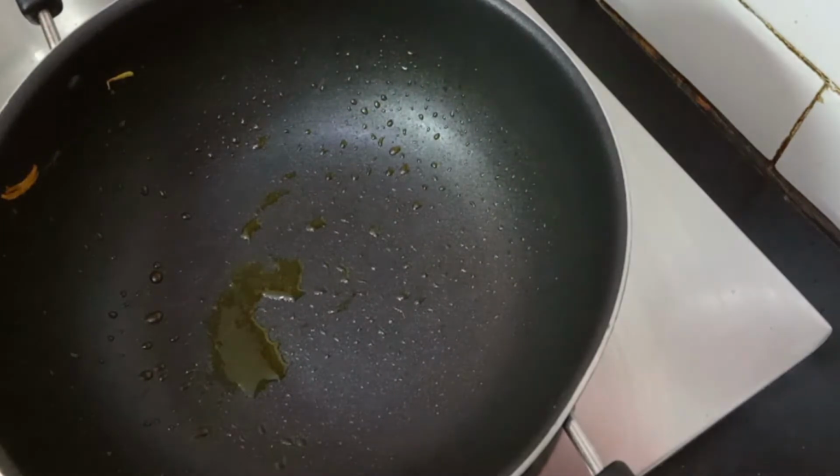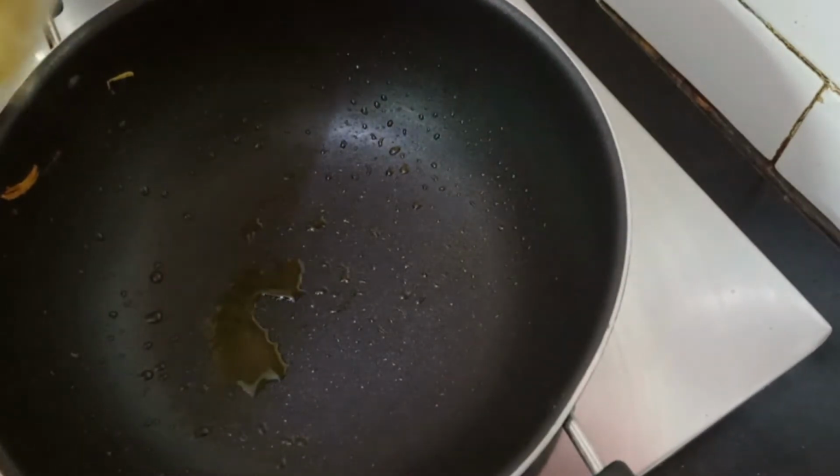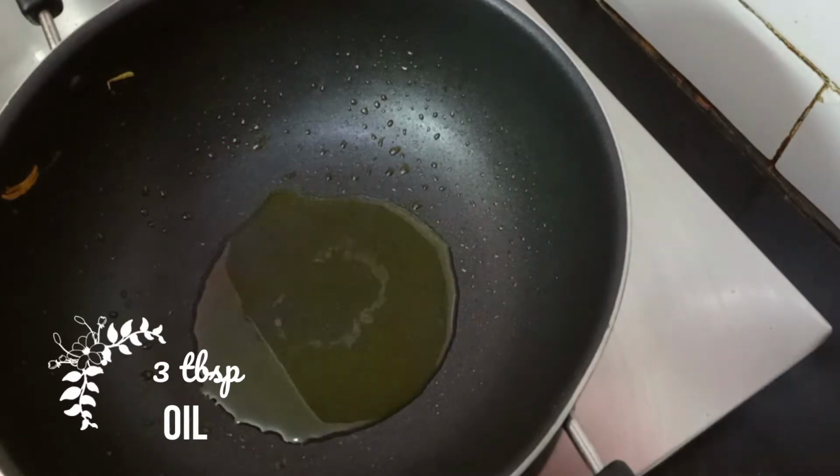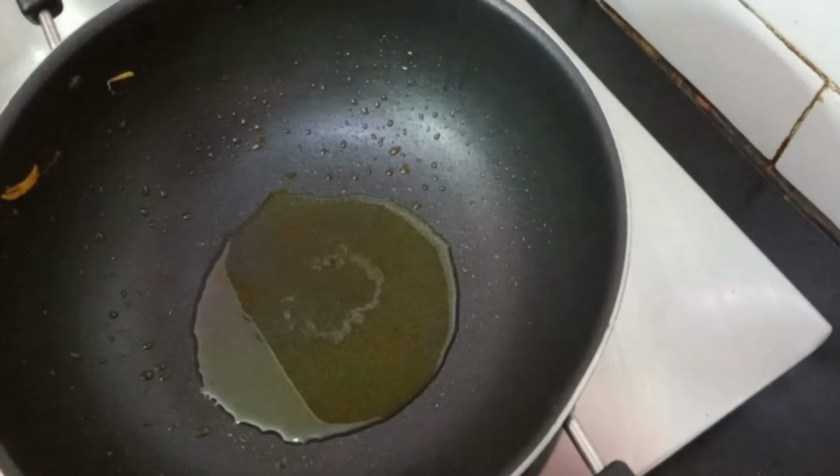So guys, for tomato rice, first we'll be taking a pan in which we will be adding about 3 tablespoons of oil. We will let it heat for a while.